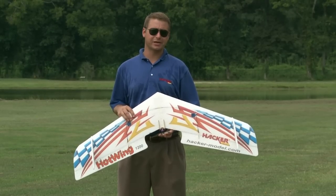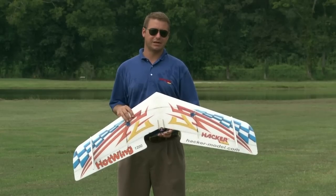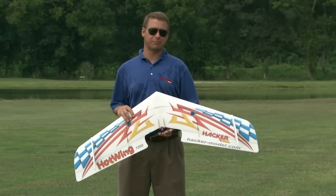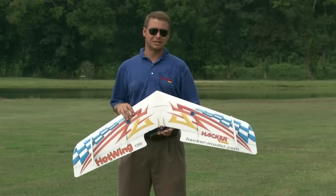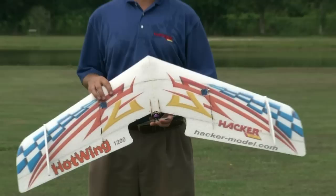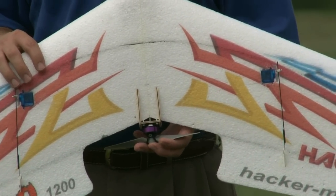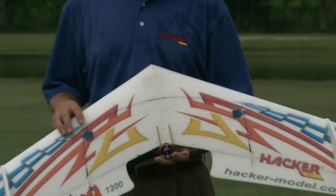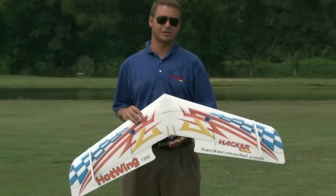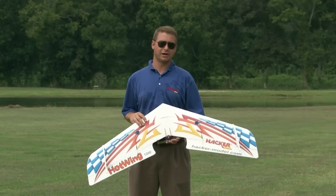I'm using a Hacker A20-50S brushless motor with an APC 7.6 slow flyer prop and a 3-cell 1000 milliamp hour LiPo. Mine's a little lighter than spec. I've got a little smaller battery in it. The 1000 is a little smaller than the recommended 1300, but I like the 12 ounce weight. Flies really great. I'm using HS-55 servos in it. You may want to go a little bigger if you plan on doing a lot of fast flying.